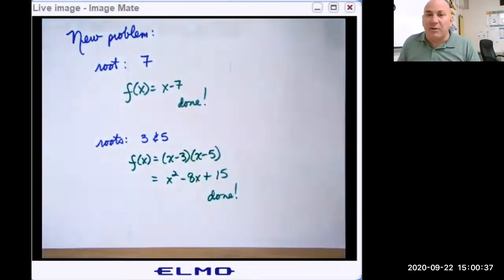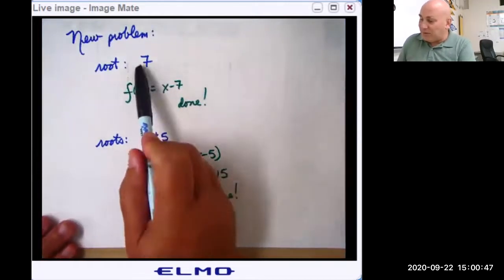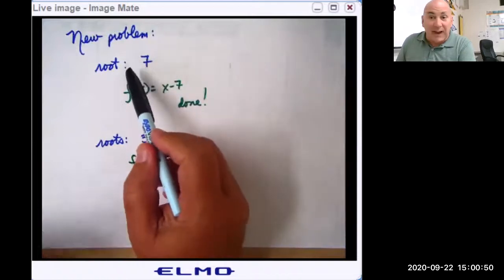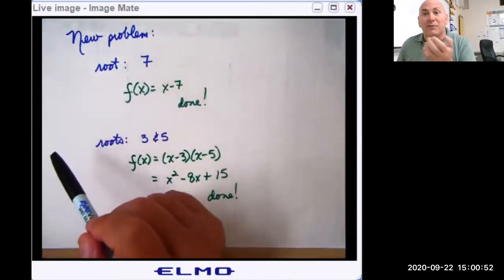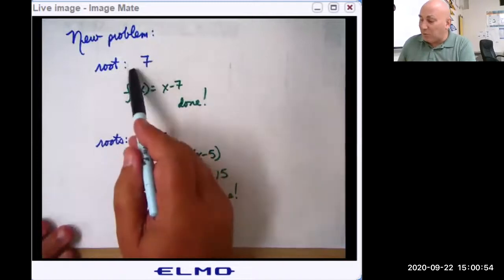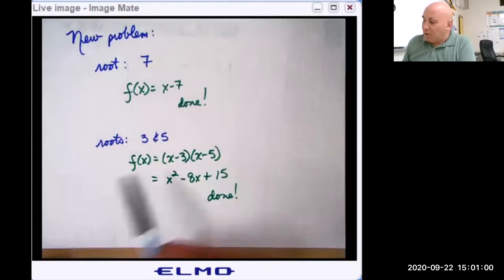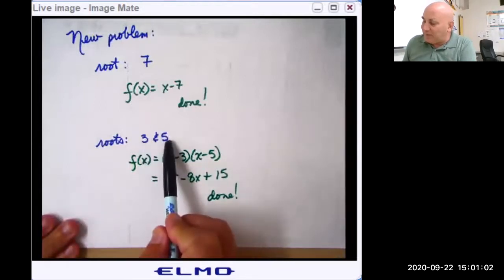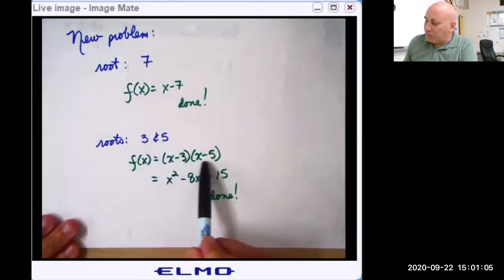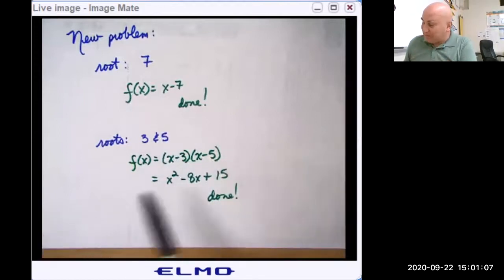So what type of problem has only one real root, and what's the simplest type of graph that has one real root? A line. And if that real root is 7, then remember factored form, a times x minus the root. Well, if a is 1, x minus 7, boom, there's your root, there's your equation, you're done. Roots of +3 and +5, well, x minus one root, x minus the other, and you can get it.